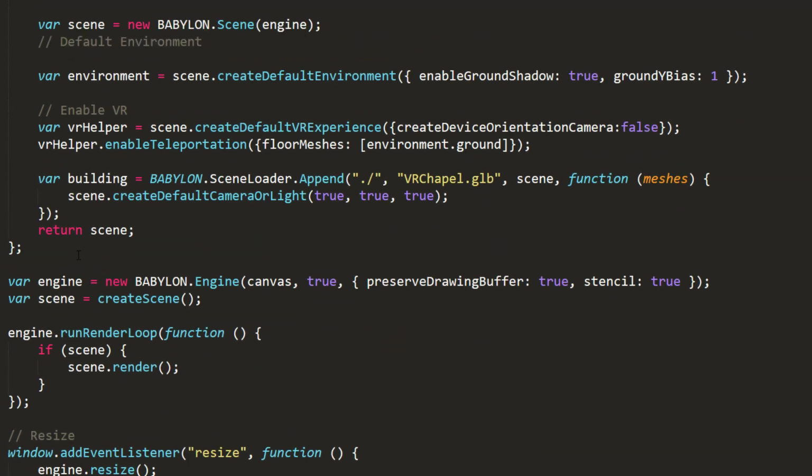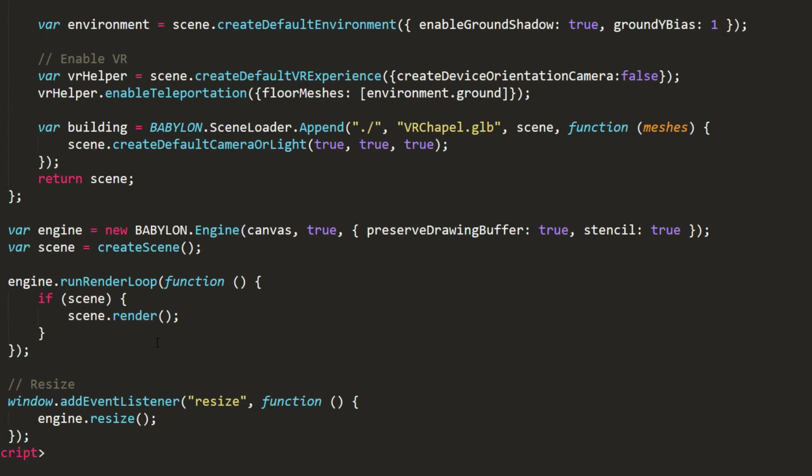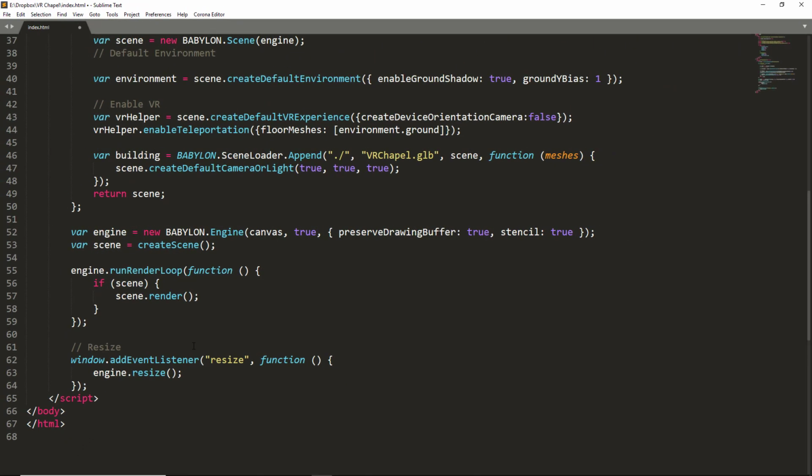So that is the basic create scene function. That's the meat of it. Then everything else is just setting up the engine and getting everything going. So our engine is set equal to the Babylon engine, and then we'll set our scene to create scene, which of course is right here. And if we have a scene, then we need to render scene. So we just got an infinite loop going on here until somebody leaves the page, and we're just running the rendering. And then if there's a resize of the window, it'll automatically handle resizing. So that is basically everything that's involved in getting this loaded.